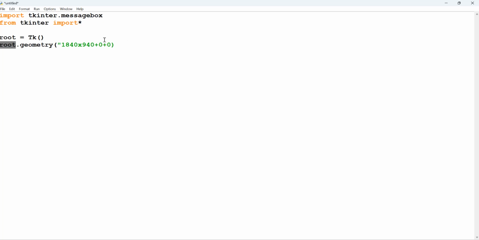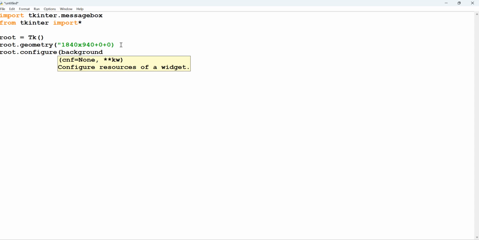Now let's take care of the background color. For those who have been following me for some time now, as you all know, my favorite color is always cadet blue, but you can change the color to whatever you want. The choice is yours. So root.configure, and what am I configuring? That's going to be the background color. Your background color can be, if you want, red.